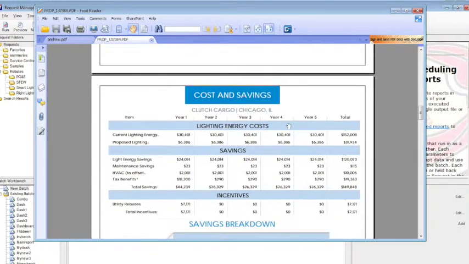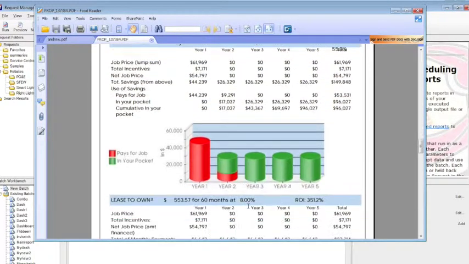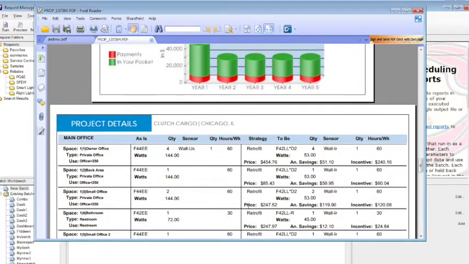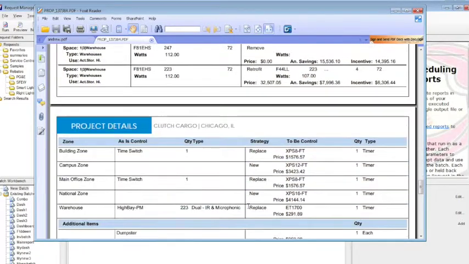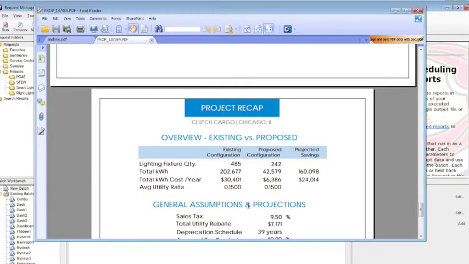Then they have another page showing cost and savings, which is pulling down summary information, summarizing each detail. Additional charts. And finally, some more details, and then a final summary page at the very end. This is an example of the power of combined reports.